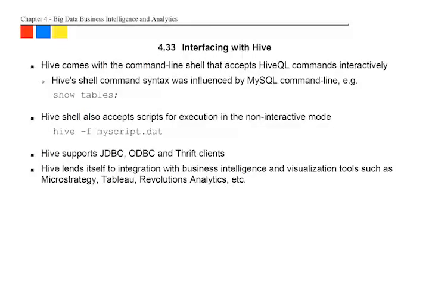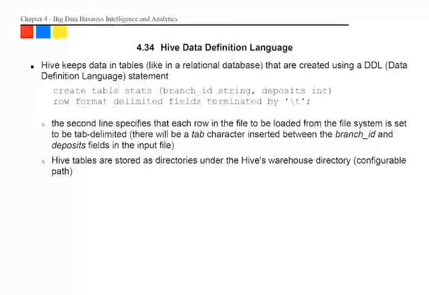Now, I can talk to it natively as well. There's a command line language which is modeled after SQL. It's not exactly like SQL because not all the semantics really apply, but the way it feels is very similar to SQL. We can see that in this example on the next slide. Create table stats, branch ID, which is a string, and so on. I've got some extra decoration that I wouldn't have in a SQL query: I'm specifying row format delimited fields terminated by tabs. That's because the underlying data store is actually just a text file. So there are things I do that I wouldn't do in SQL, but it looks more or less like what I would do in a SQL environment. That's one of the attractions of Hive. It allows people who have SQL experience to adapt to this NoSQL platform without a lot of rework and without a lot of retraining.